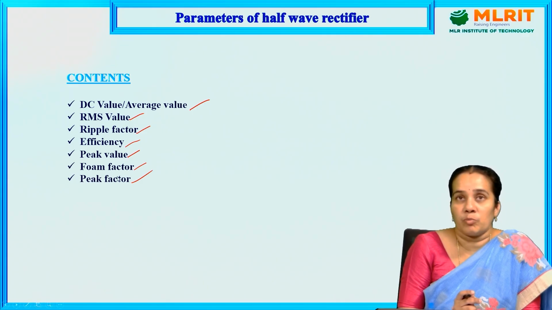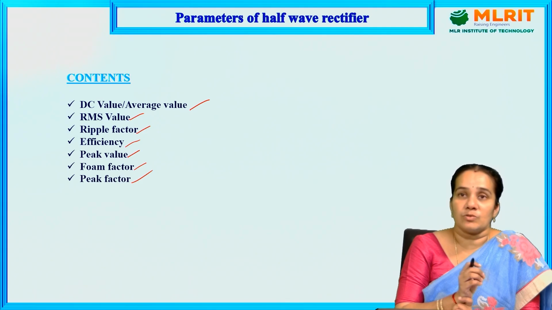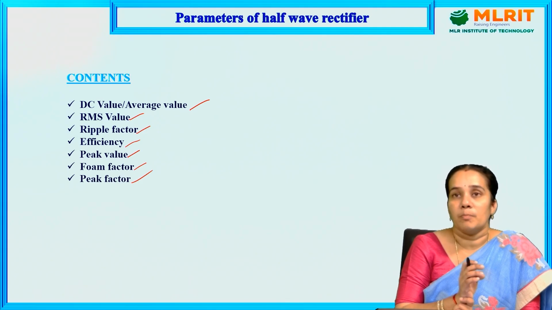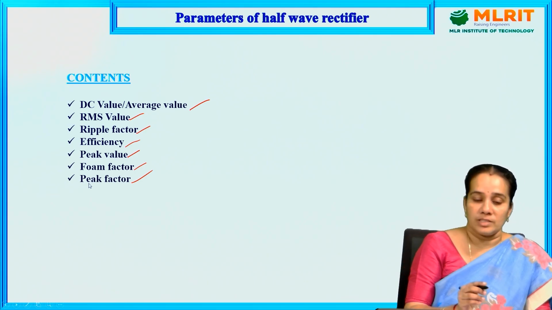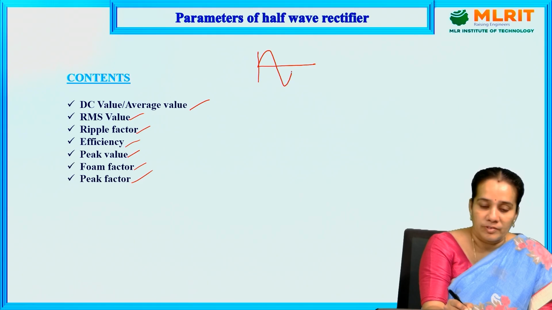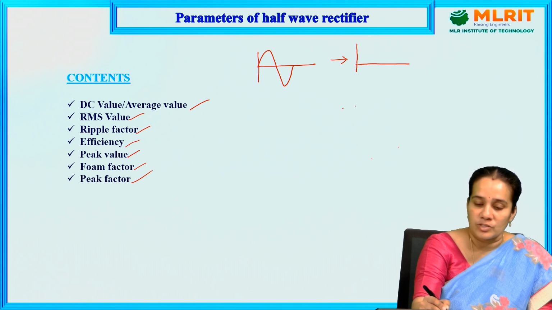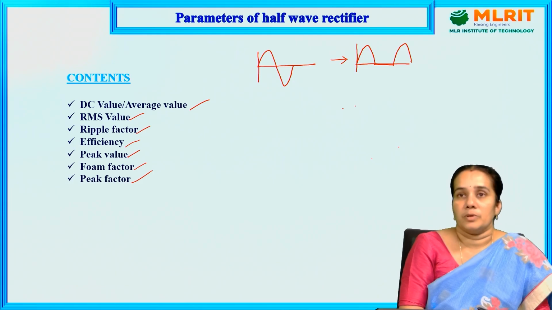Here we are discussing the half-wave rectifier. What is meant by a half-wave rectifier? A half-wave rectifier is a device which converts AC to DC. By using the half-wave rectifier, we rectify only one half cycle, either the positive half cycle or the negative half cycle. What is the output of the half-wave rectifier? If you give the complete cycle, containing both the positive half cycle and the negative half cycle, the output will contain only either the positive half cycle or the negative half cycle. So the output is present only for one half cycle.